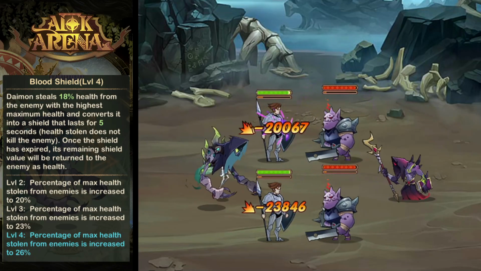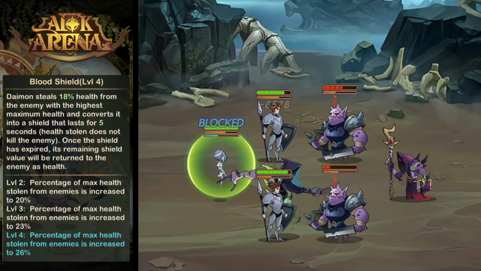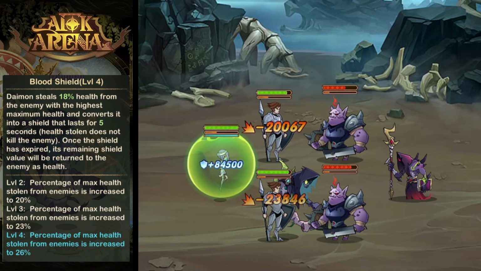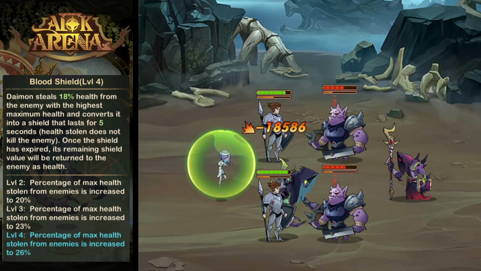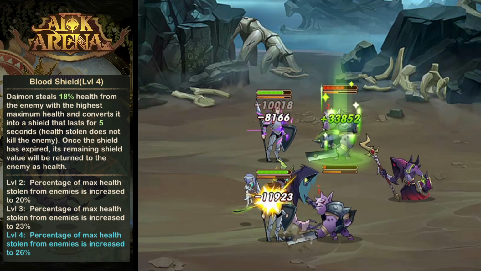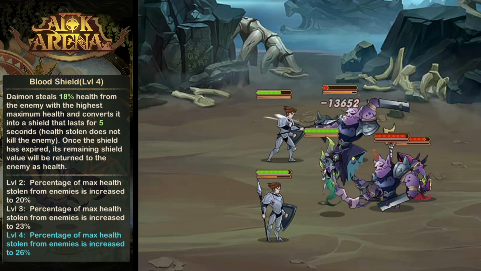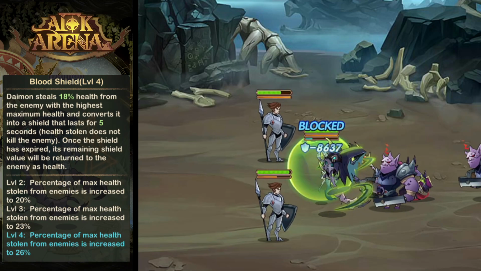The first ability for Daimon that we're going to look at is his Blood Shield, because other abilities make reference to this ability. So basically, he steals health from the enemy with the highest HP and creates a shield out of that for himself, which lasts for 5 seconds. And once the shield expires, the remaining shield value will be returned to that enemy as HP. Now, the cool thing about this is it's based on the enemy's maximum health, and with skill ups, it becomes 26%. So it's stealing a very large chunk of the enemy's health, but also giving Daimon great survivability with that shield that it provides to himself.